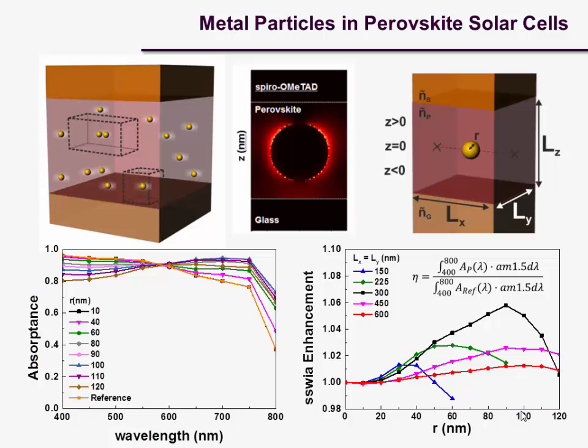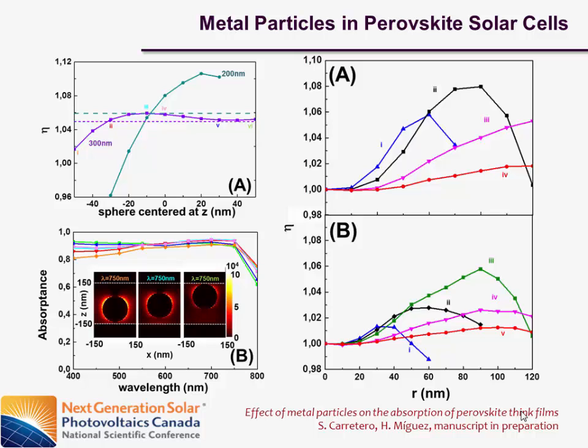And you can get efficiencies up to 6% better in layers of 300 nanometers, so the news is not bad. And actually, if you go to smaller layers of 200 nanometers, you can see here, you can get up to a 10% improvement in absorption. So it's something pretty terrific.